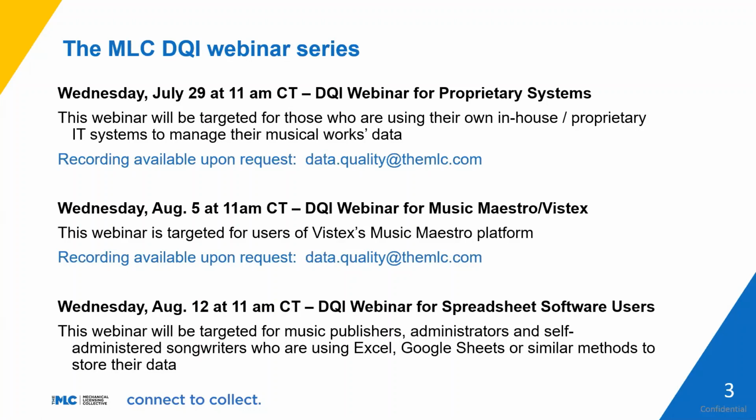So today's webinar is targeted at people who are managing a catalogue of musical works, whether they be music publishers, administrators, or self-administered songwriters, but people who are using things like Microsoft Excel, Google Sheets, Apple's Numbers, or those sorts of methods to manage the data on their musical works.